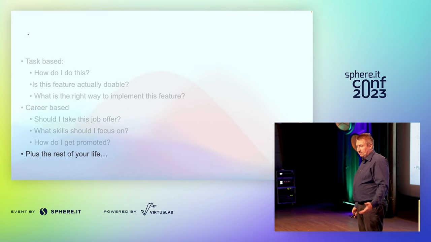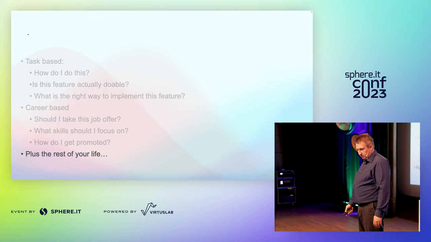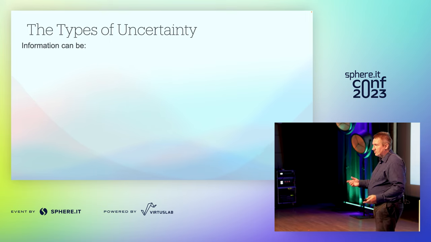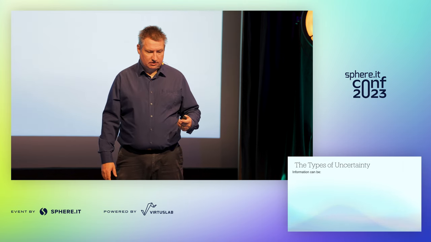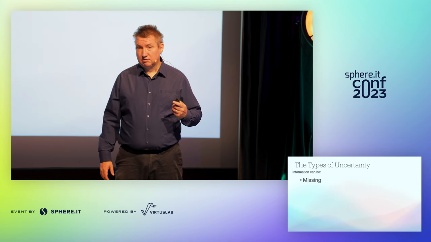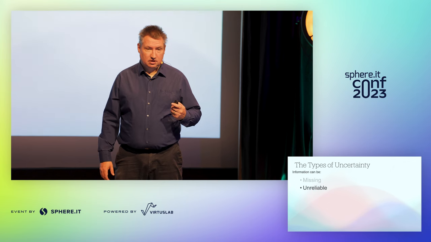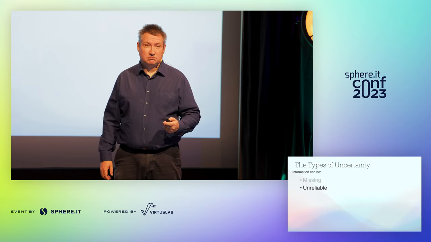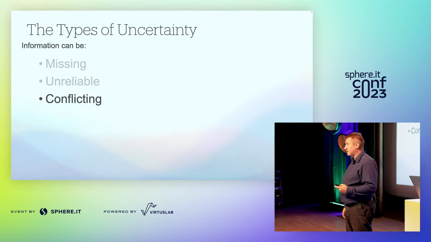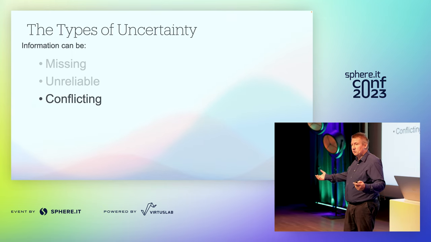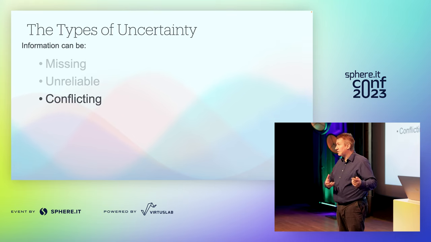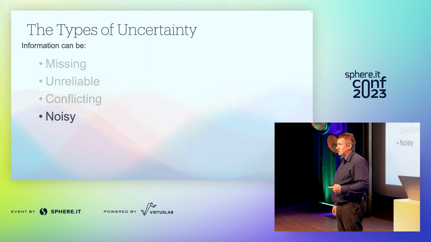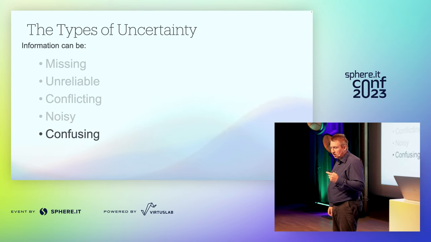Plus the rest of your life — all these decisions. When I talk about uncertainty, I mean it's about information — what is in your head. That information can be missing: you simply don't know it or it's not known. It can be unreliable: someone's told you this is a safe bet, but it might not be true. It can be conflicting — have you ever had a job offer and then your current company counter-offered? Now you've got two competing choices. It can be noisy: you might have the information but there's noise within it.